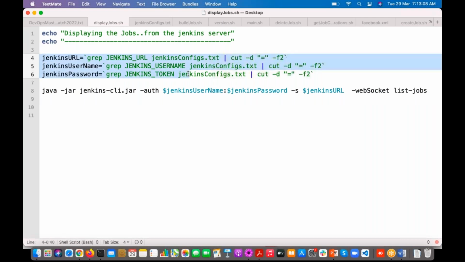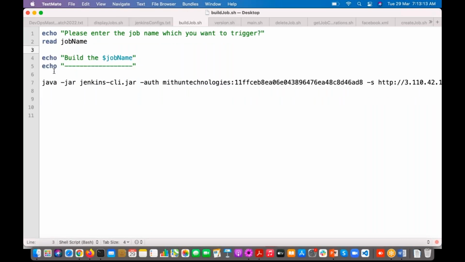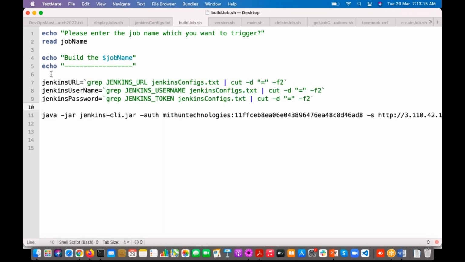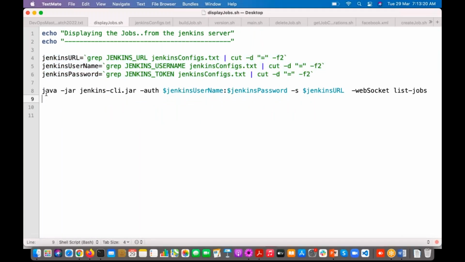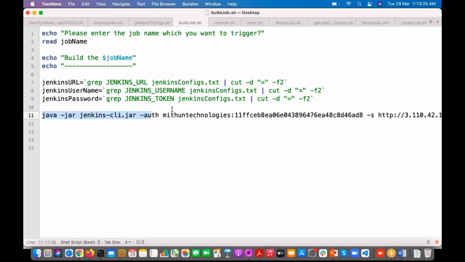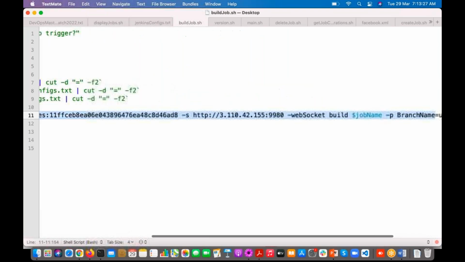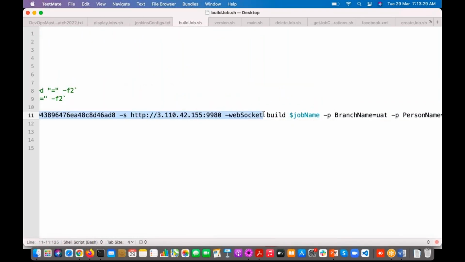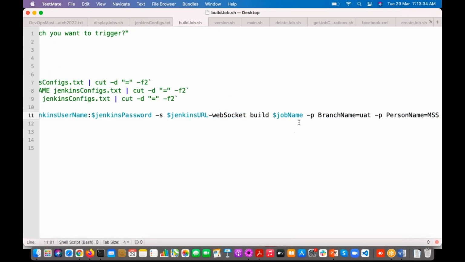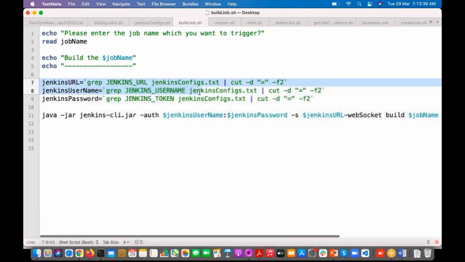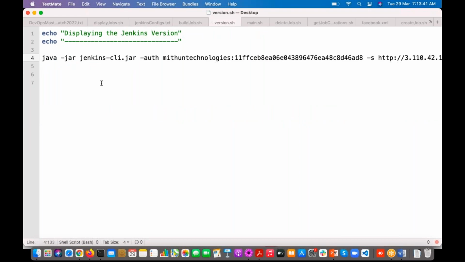This one, just copy, keep in all the shell scripts, and also update this domain till here. See, we are getting values dynamically. Yes or no? Version.sh also.